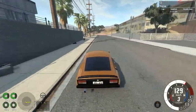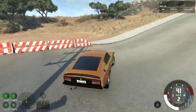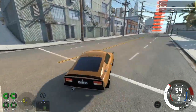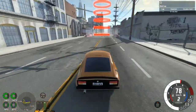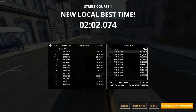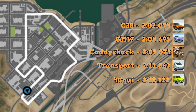Going up the last little hill, again, I hate this last little hill because instead of an exciting grand finish, you go up this hill, the car struggles, and then you take this corner. Because you lift up a little bit, you get a little bit of negative G's, and you always slip. I hate it. It's no exciting, fast finish. Saying that, 202.74. That's the fastest car I've had around this track. That was my fastest lap. Took me a while to get that lap because I crashed every other attempt.